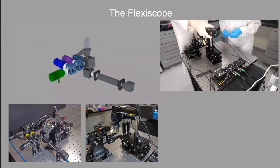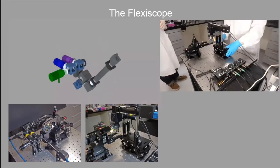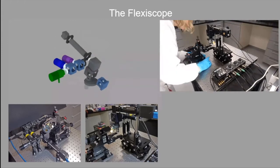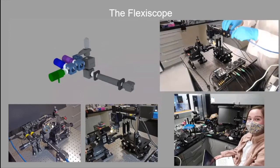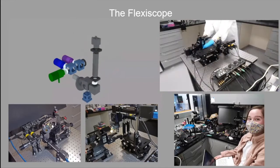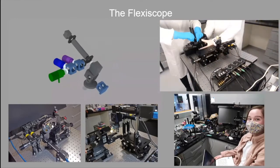This video was taken in my lab and is part of the supplementary materials that went into the paper when we published this — everything nice and clean, everyone wearing lab coats. This is a slightly more accurate depiction of my lab from this morning. That's Niamh, my PhD student, who's also working on some instrument design, looking a little shocked to see me pointing a camera at her. I just wanted to give a more realistic view of what building your own microscopes actually looks like.